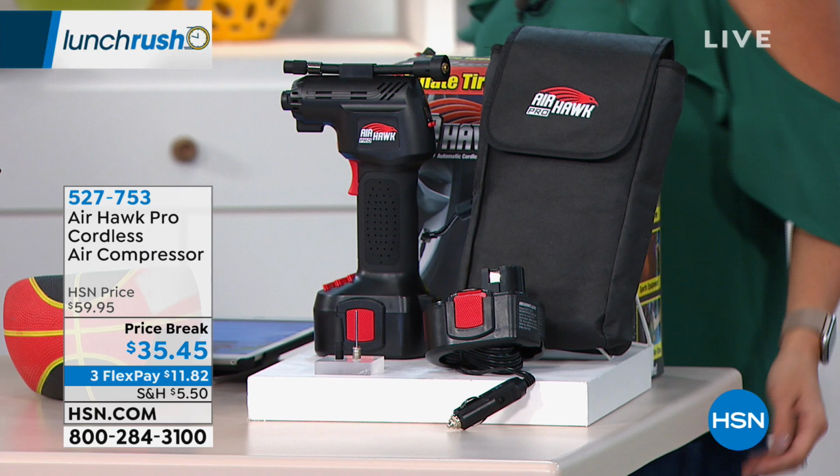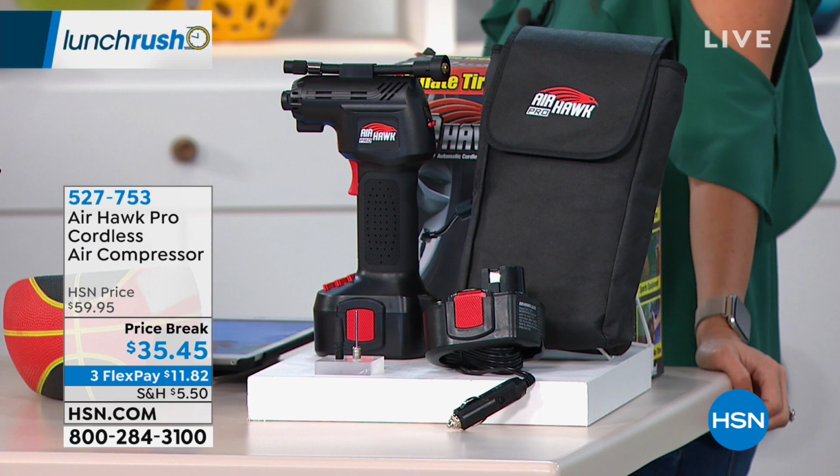And not just that, your mileage goes down when your tires are underinflated. The tires wear out funny. I'm building a case for you here. It's true, and the car doesn't handle the way it's intended to. So that's why I tell people, even for younger drivers especially, get them in the habit. When that light comes on, take the Air Hawk, fill the tire.